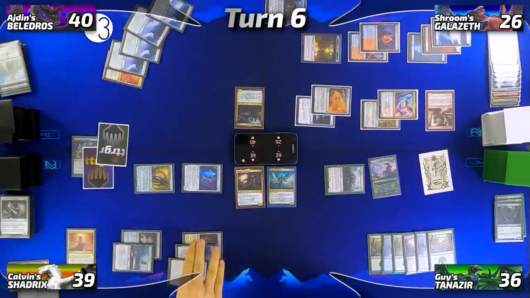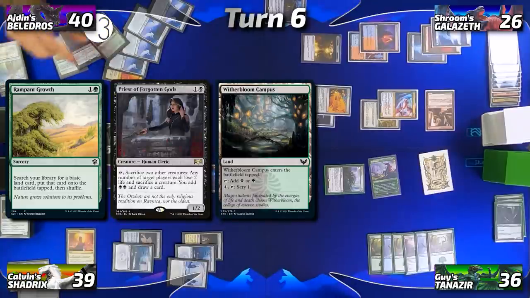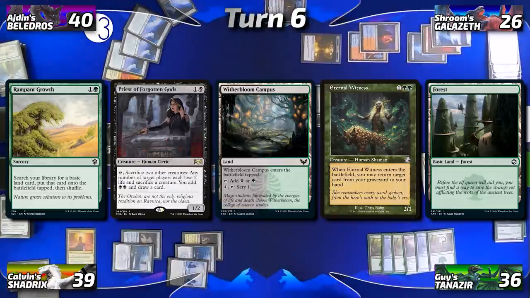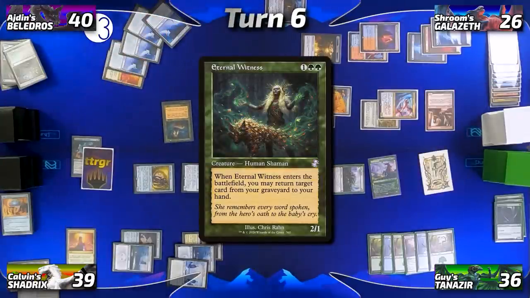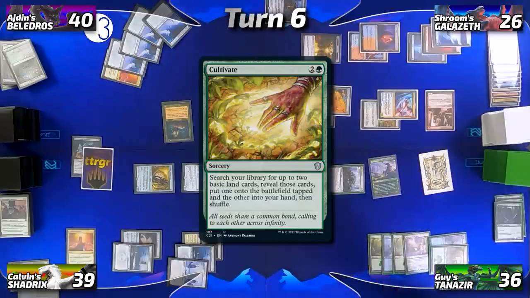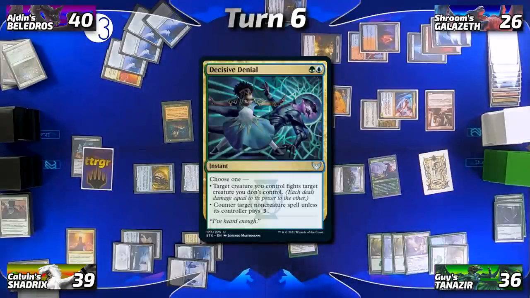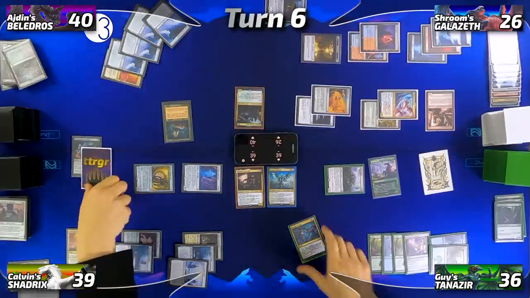Callan will choose to demonstrate on Ajdin once more, so Ajdin's going to reveal a Rampant Growth, Priest of Forgotten Gods, Witherbloom Campus, Eternal Witness, and a basic Forest. Ajdin's going to choose the Eternal Witness to enter the battlefield, which will ETB trigger, target Ajdin's Cultivate, and add the Cultivate to Ajdin's hand. Then, before the second Incarnation Technique can resolve, Guy is going to cast Decisive Denial, decisively denying Calvin 2 Incarnation Techniques, so the copy gets countered.